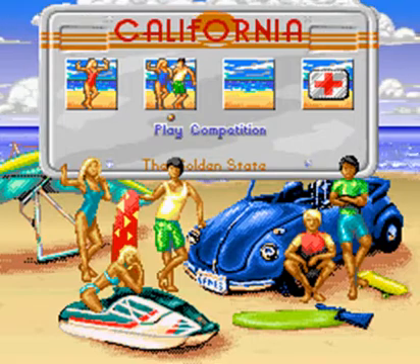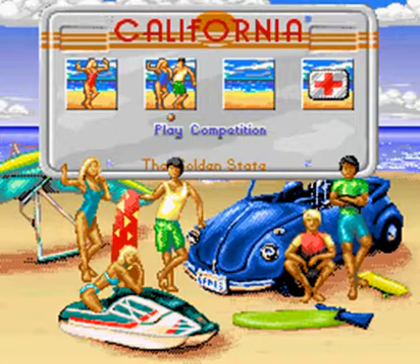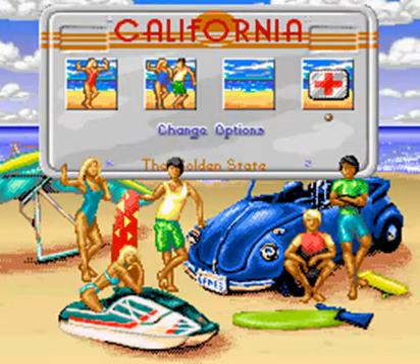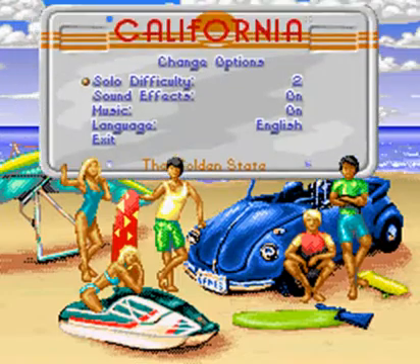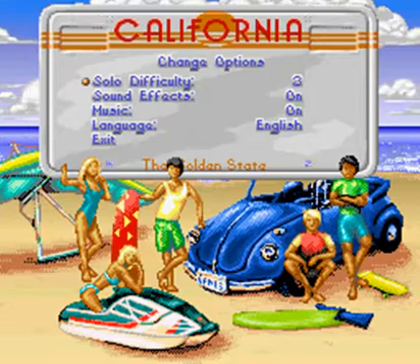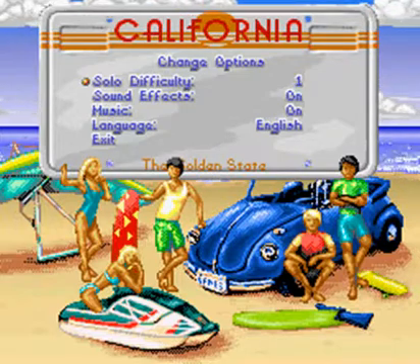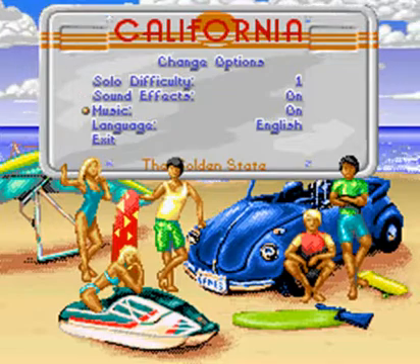Play competition, where 2 players will go head-to-head in all 5 competitions. You can practice all of the individual events. And lastly, you can go into the options here and make a couple of changes. Now, you can see you can change the difficulty from 1, 2, or 3, and that affects how much time you have to score points, and also affects how many times you're allowed to fall in certain events, and a couple other things. You can turn the sound effects on and off, same with the music.